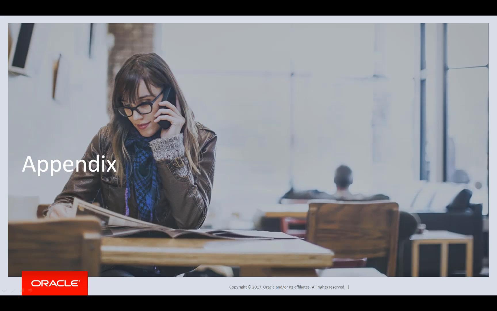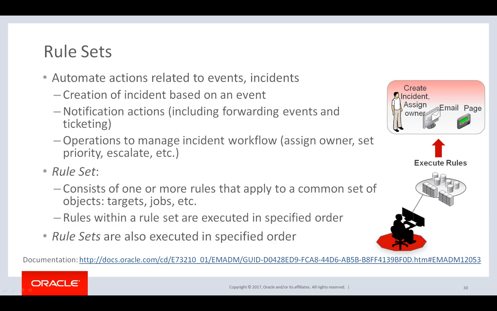In the appendix section, we will cover the concept of rule sets. If you're already familiar with rule sets, you may skip this section. In each of the advanced notification methods, we mentioned assigning the notification method to an event rule. An event rule is a rule that is part of a rule set. In Enterprise Manager, there are two types of rule sets: enterprise and private. Private rule sets can be created by anyone and should be used when an administrator wants to be notified about something. The only action a private rule set can perform is to send email to the rule set owner. Enterprise rule sets require the Create Enterprise Rule Set privilege and should be used to implement operational practices within your IT organization, such as automating tasks and notifications.